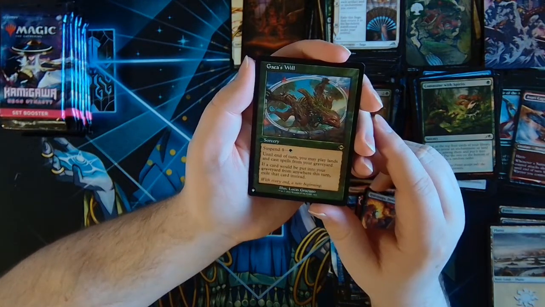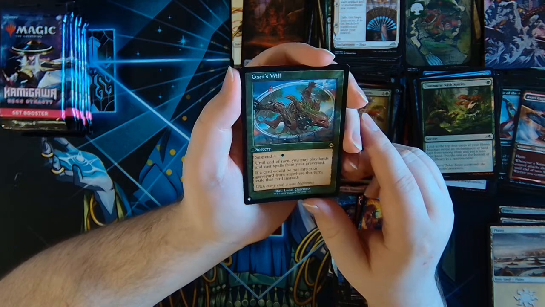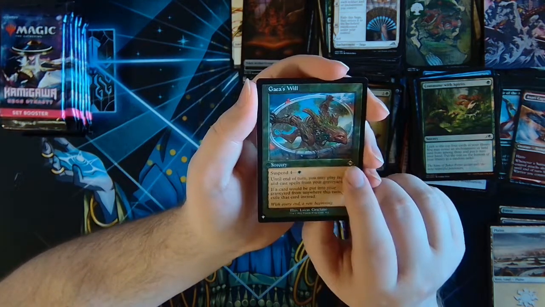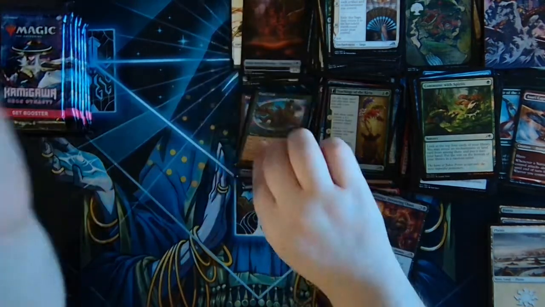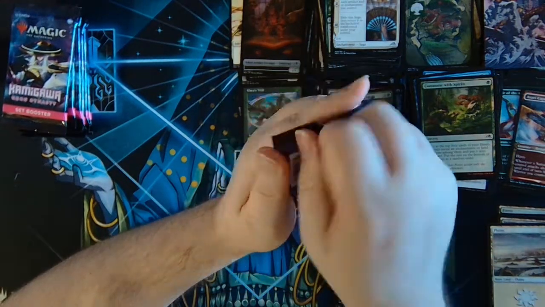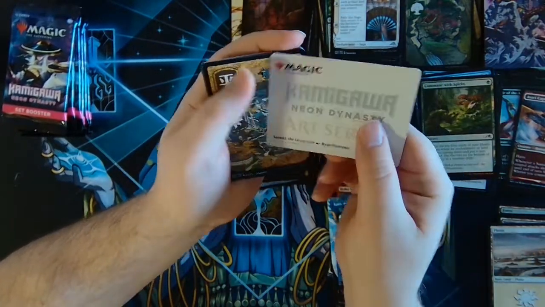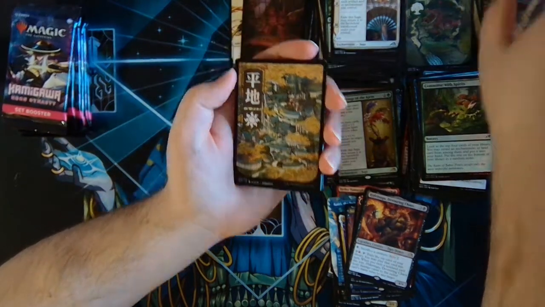Ooh, Gaia's Will. So we just had this. This is for Modern Horizons, but it's neat to see this in Modern Horizons 2, in the list in that form. Alright, I believe this is Satsuki. Satsuki the Living Lore. She's the Saga Commander. We've got a Plains.